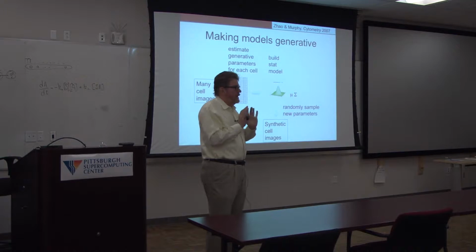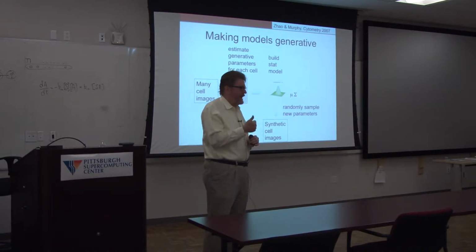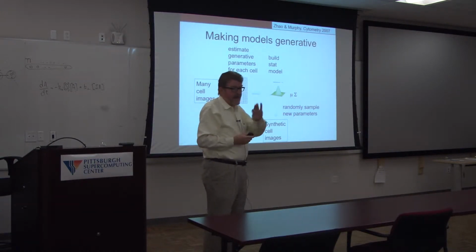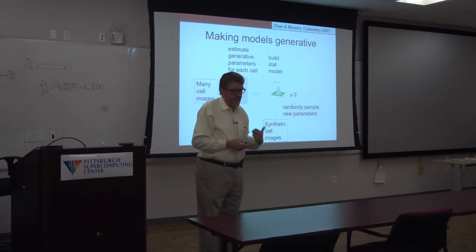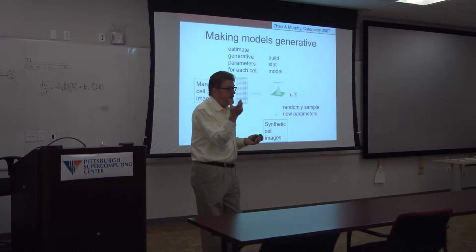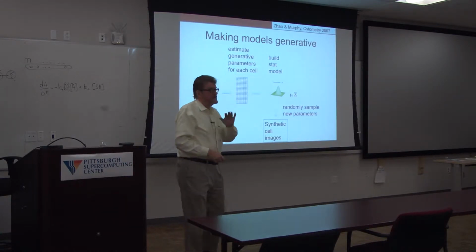And that's going to involve a lot of assumptions. So let's imagine, for example, that we're going to say cells are spheres, period. The only parameter they have is their radius, okay? So from each cell, we're going to estimate its radius, and that is a generative parameter, because if we know the radius, we can generate the sphere, right? That's not speaking to the question of whether or not a cell is a sphere. It's on the basis of assuming that it's a sphere that we can estimate the parameter of the sphere, the radius.